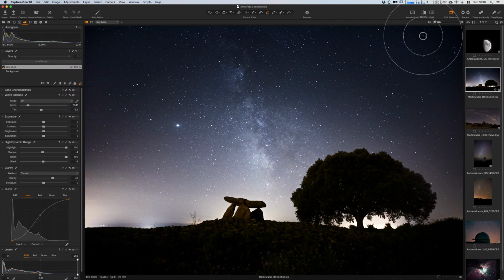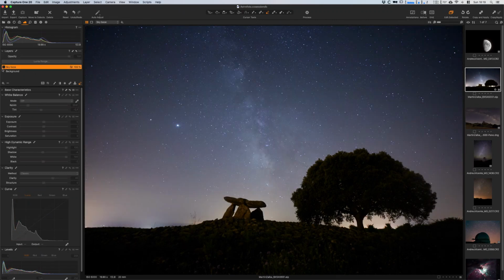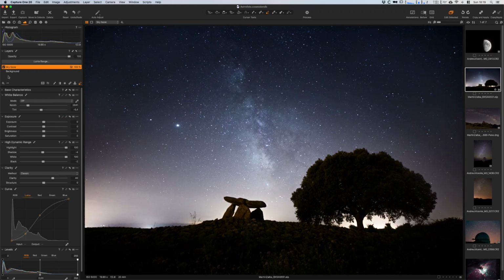So something like that, and as I'm using the brush on a very low opacity and flow, I can perfectly control what is happening over here. If you are on a graphic tablet, you can also use the pen pressure settings. I personally like using them for these purposes, but if you're working with a mouse, it's no problem at all. You can just use the opacity and flow. I have been doing that for ages and it works just fine. Okay, I think that is nicer. Let's see now. Yeah, I think that's better. And it's a good base for what's coming.